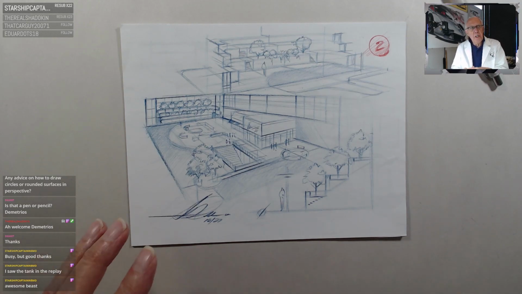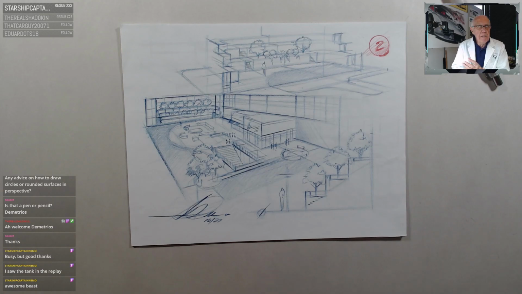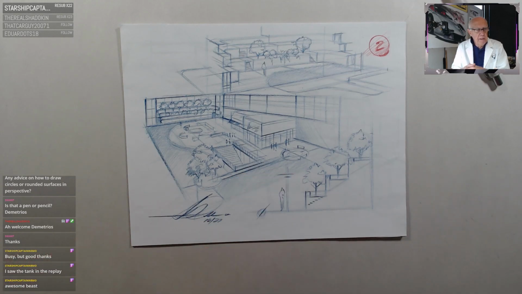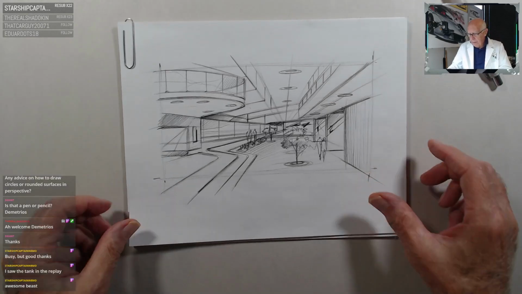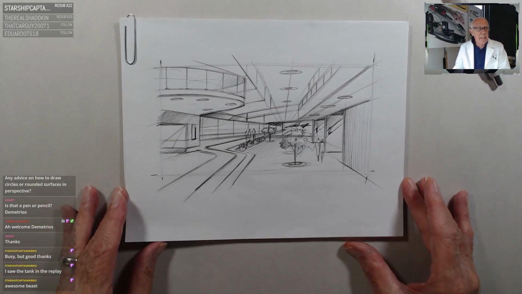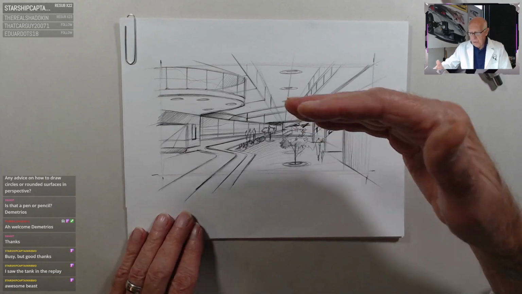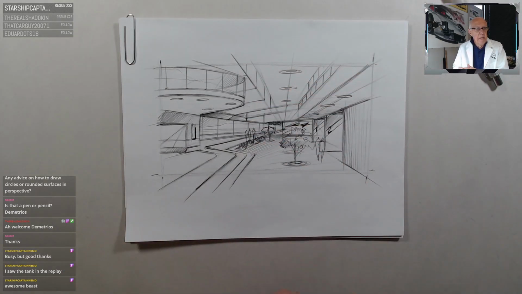This is more of a continuation. I didn't spend a lot of time on interior space last Tuesday, so I thought I'd take some time today with not only interior space but architecture and the process thereof. I don't know if you saw the first sketch I did, but I laid this out very quickly as a matter of process. When I work with an interior group or an architectural group, I always like to do a whole series of sketches like this. These are what I call little storyboards of what the personality of the space is going to look like, and how to put all the pieces together.